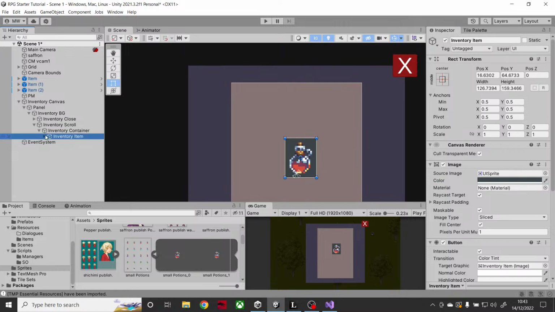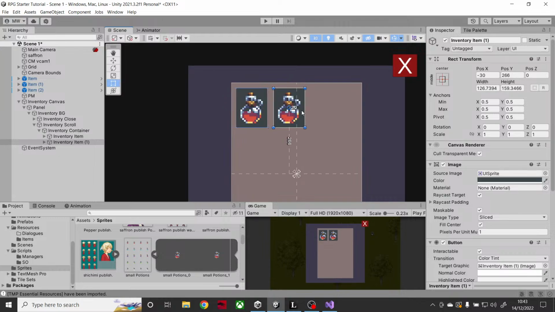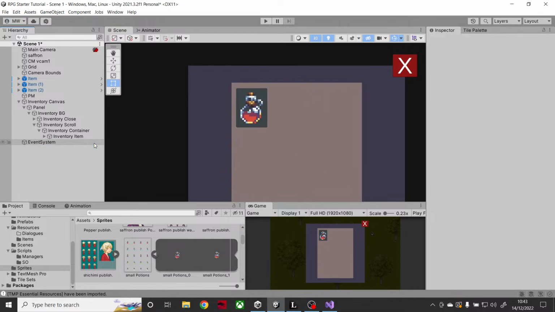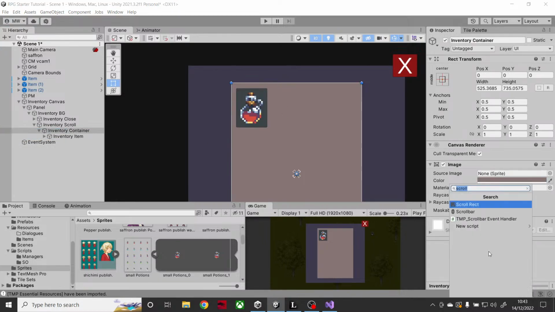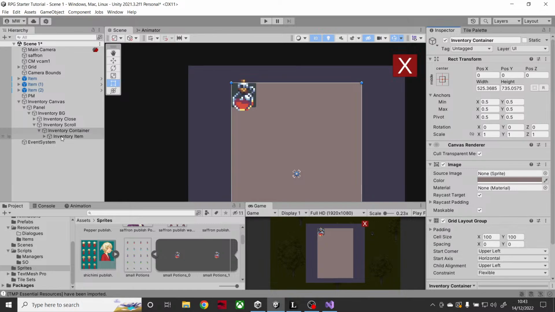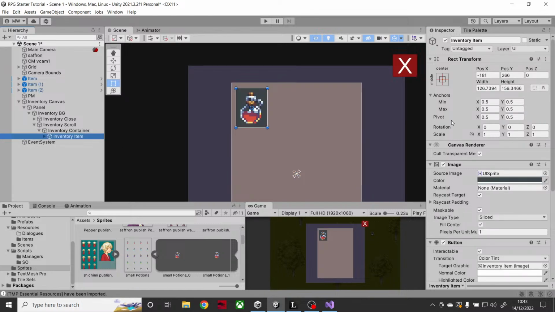Okay. If I want to move this here and just create a bunch of them in here, I could try manually placing them, and that is not very nice, especially when these things are going to be created by our code and not by me. So I need to do something to be able to organize them. I'm going to use a grid layout group, and I do not need to do that first. I need to check on my item, and I want to put these to proper things. 128, and this is 160. All right.